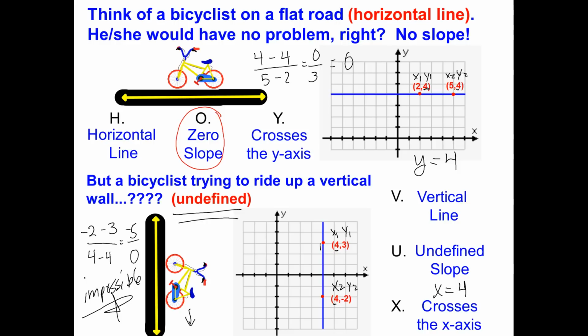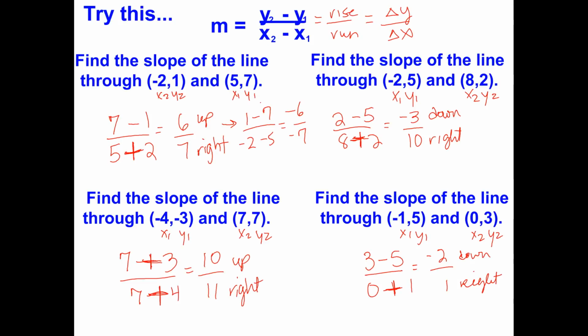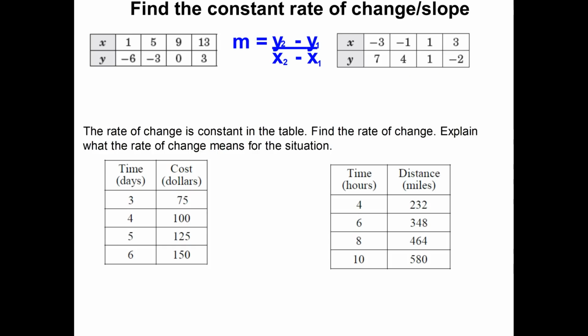All right. And to wrap this video up, so it'll be done in 20 minutes so y'all can do some work by yourselves. Keep it moving. It says find the constant rate of change or the slope. Everyone, when you have a table, I'm going to show you that you can use the formula. But y'all, we don't have to use the formula for the table. We can do what we've been doing. Changing y over changing x is the same thing as the slope.